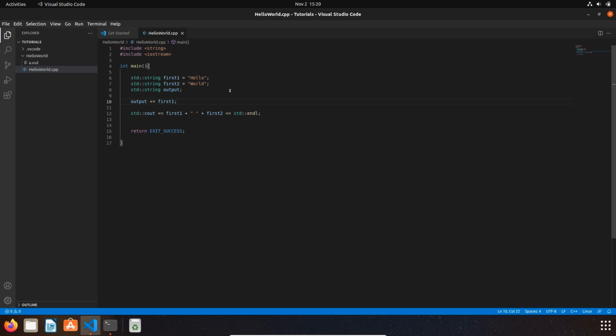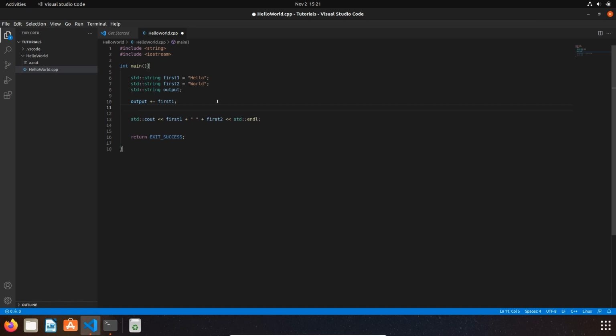Now, whenever the compiler is reading the program and is reading through how to add things together, when it encounters an operator like this, it says, okay, I see first one, +=. Okay, so you want to add first to output, and we're going to set that equal to output.